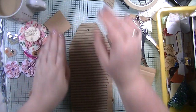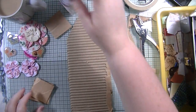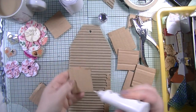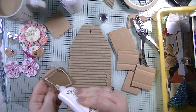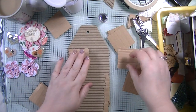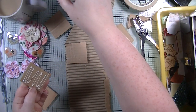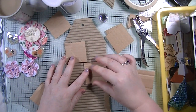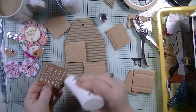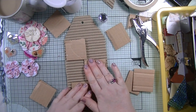And what I'm going to do is, let me grab my glue. I'm actually using my stickers to hold it upside down so that it's always ready for me. And what we're going to do is just pop these on here, there, and sort of everywhere. I am going to expose a couple as well, because I think that would be nice. And this is just me building up all of our gorgeous texture on our tags.